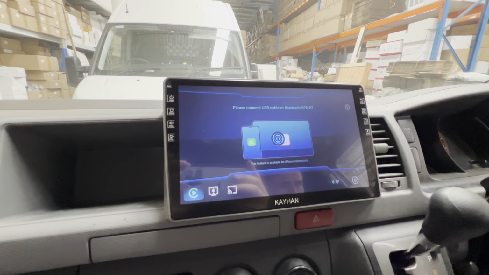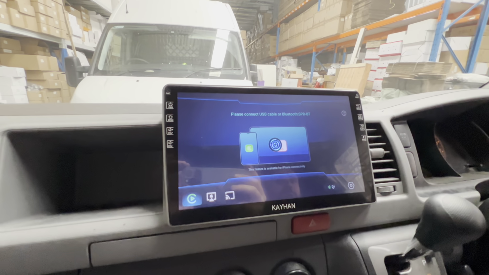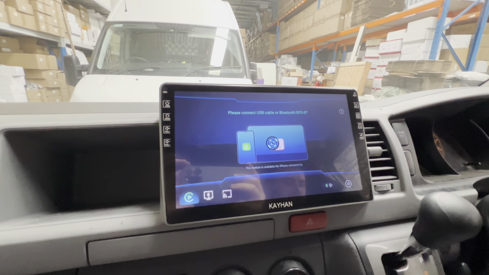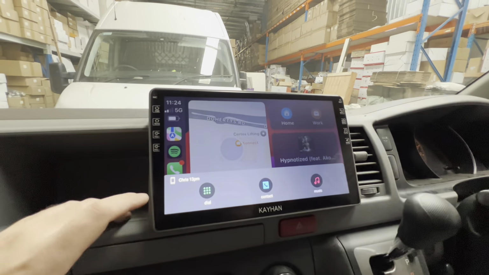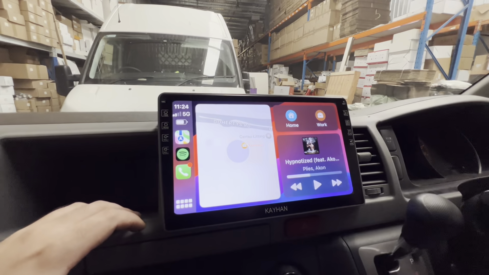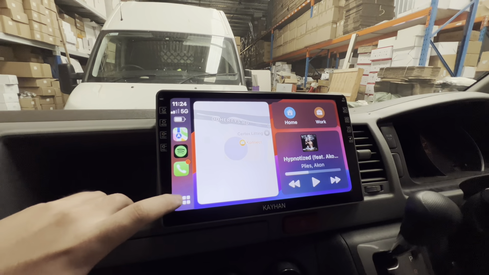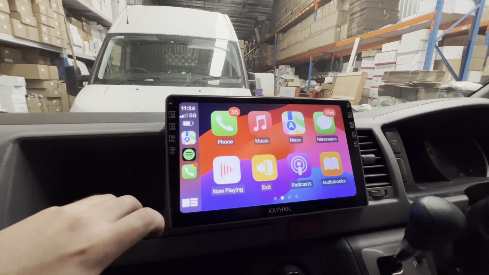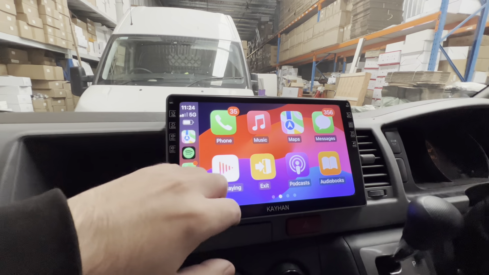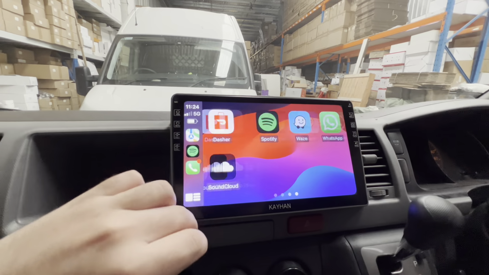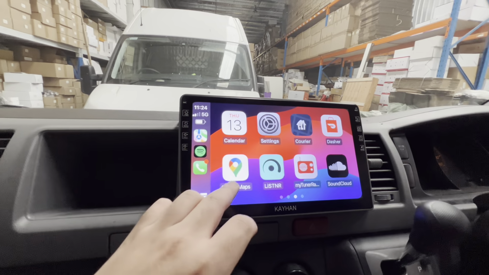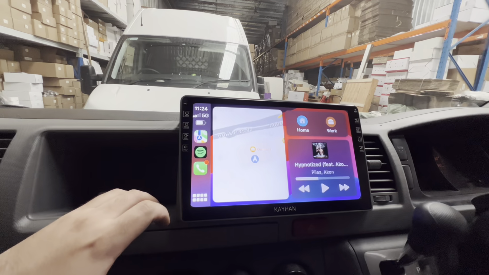You get a pop-up on your phone that will say use CarPlay. Just make sure you press that. That's it. So now from here, you've got all your navigation, your built-in music off your phone through Spotify or whichever app you use on your phone. So phone calls, navigation, text messages, whichever apps you have on your phone that will work through CarPlay will pop up on your screen for you.